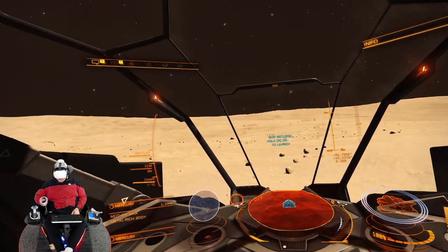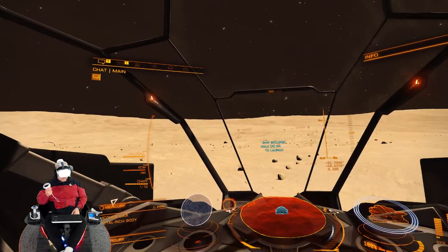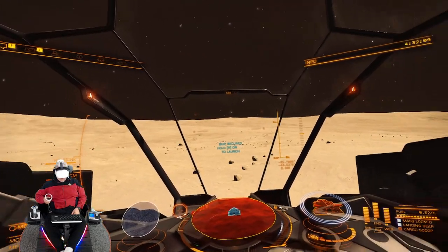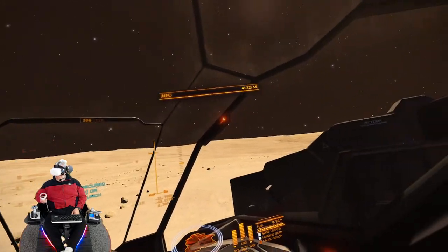There is a new module for Elite here where you can actually get out of the ship and walk and fight and do first-person shooter stuff now. And, you know, unfortunately, Frontier has kind of backseated VR. So that's why I'm not all about it.